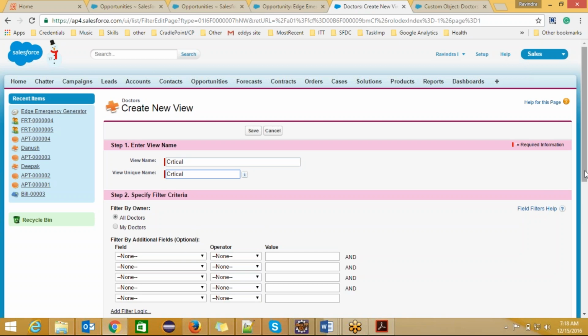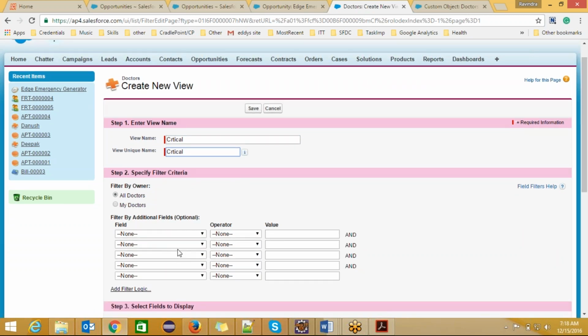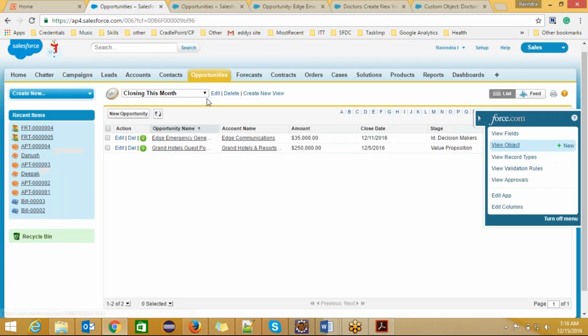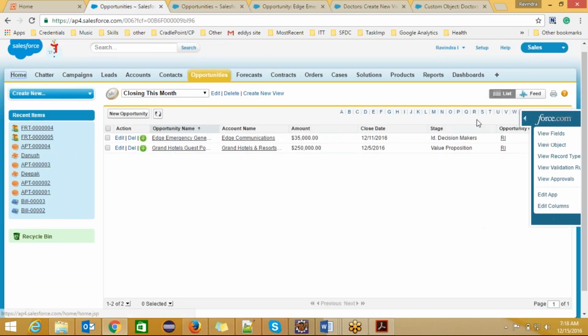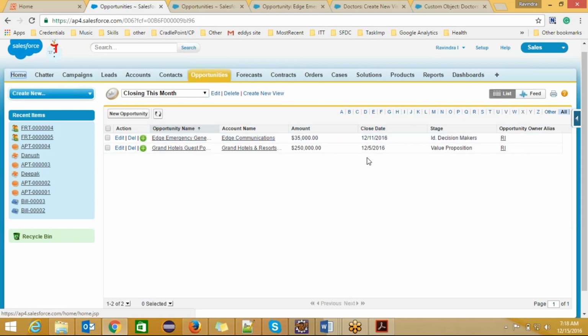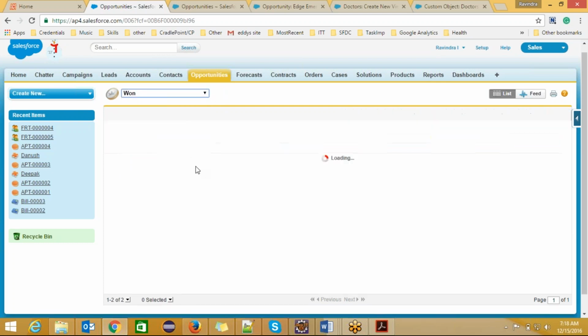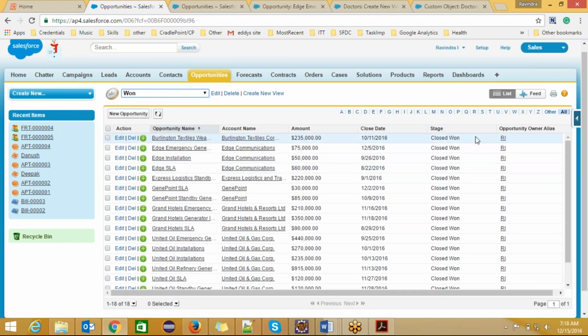Critical. Now I can add a filter; depending upon this filter, the results will come. You can see here they applied a filter on close date, which are closing in this month. So that's why it only shows the records which are closing in this month. Here they kept a filter where stage is equal to closed won, so only those records are coming.